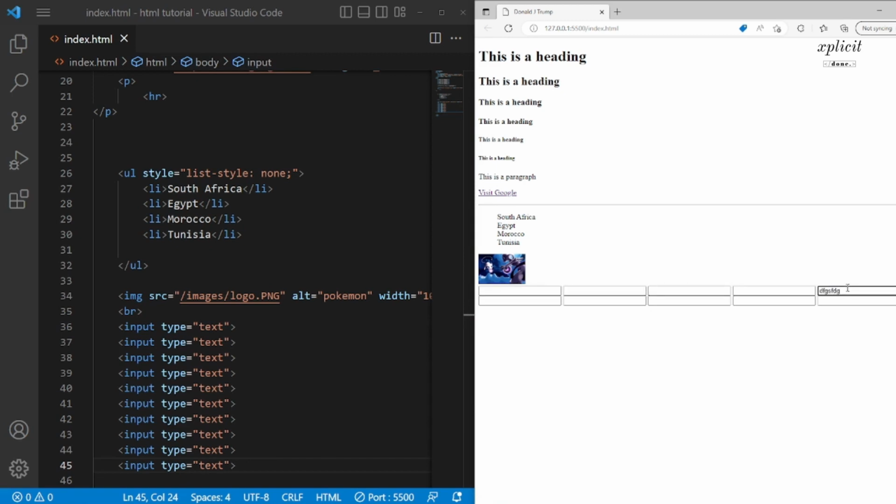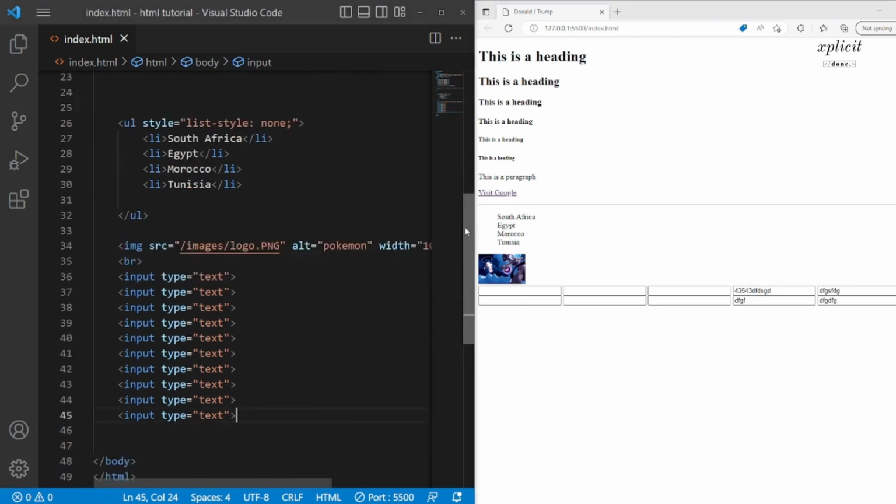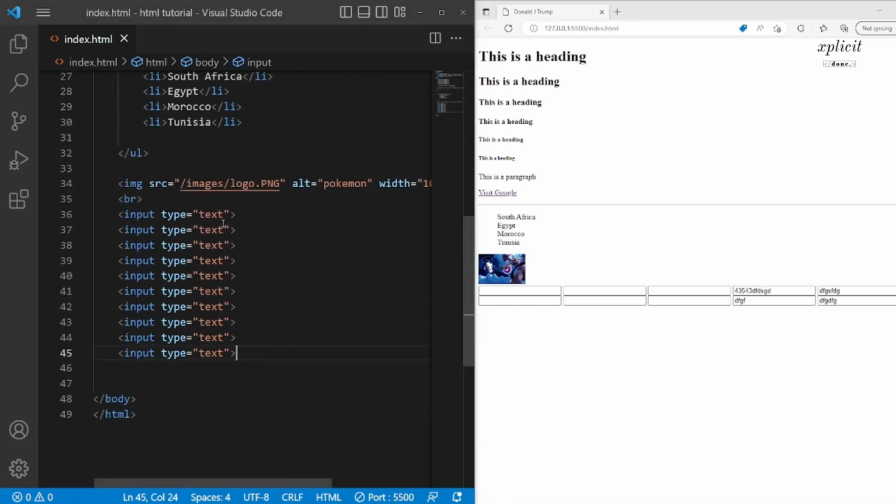On all of these, you are required to enter text, as you can see. But what I want to show you here is you can have several types of inputs. You just need to change them to indicate what type of input you want this to be.